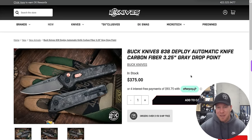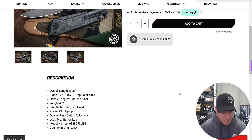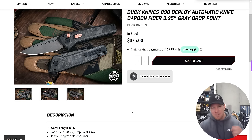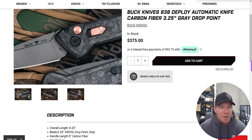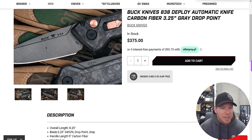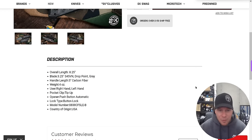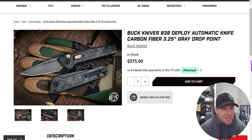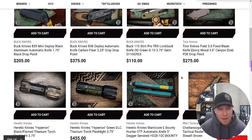I'm kind of interested — and when I say interested I mean curious — in this $375 Buck knife. S45VN, made in the USA, eight and a quarter inches. At this point I trust a $375 Buck knife much more than I trust a $375 James Brand knife. Kind of cool with the copper colored button and switch there. I'm not sure how I feel about the finish — it's okay. Carbon fiber. I think it might be a tad pricey for sure.